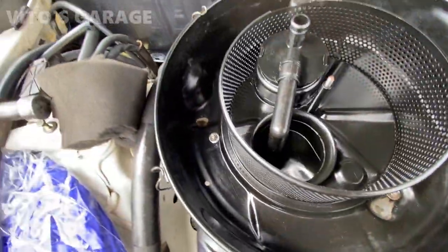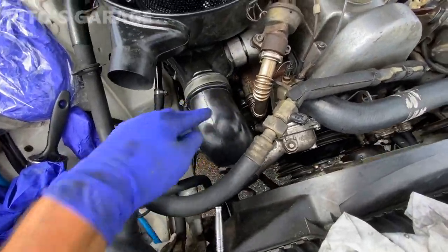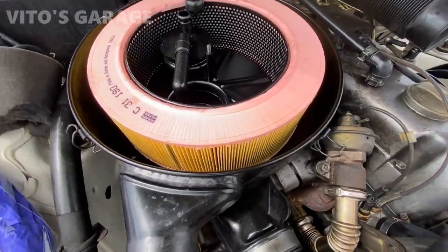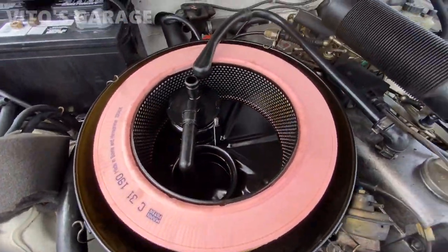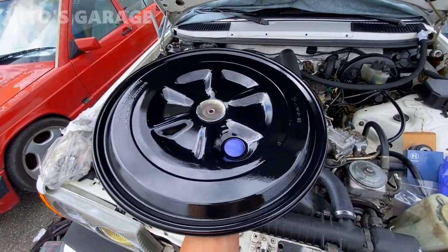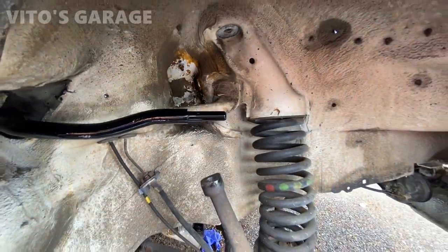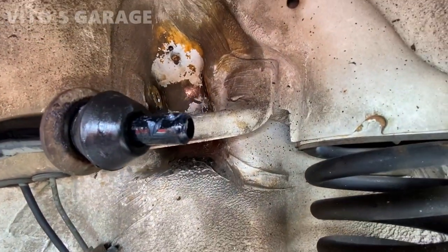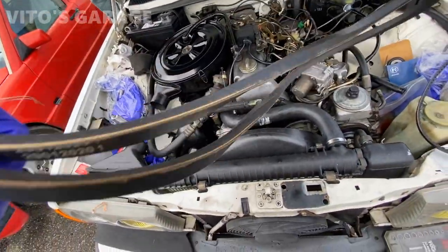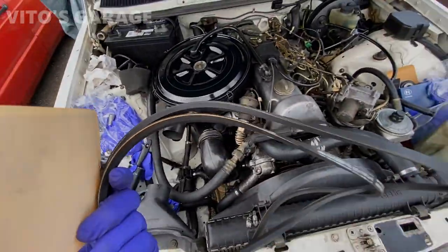Air filter housing all cleaned up, mounted. This is all mounted, tightened, ready to install the filter. And restored filter cover. So we got new belts, genuine Mercedes, new belts for the water pump and alternator. About to install those.